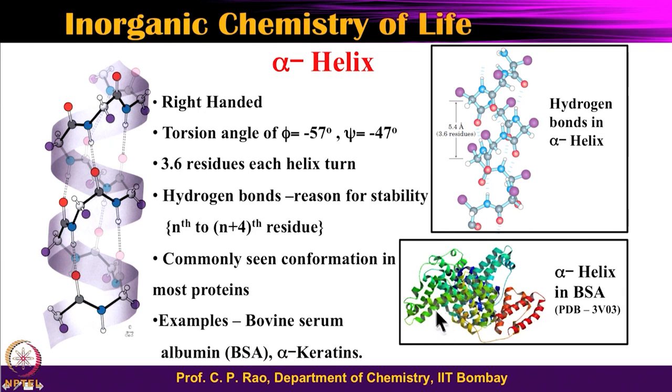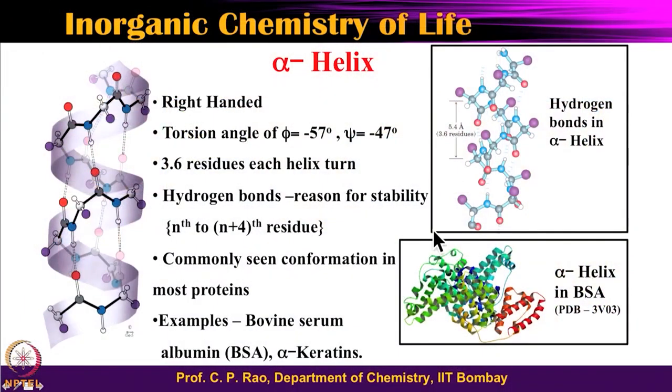All you need to see is the spiral kind of thing. This spiral is nothing but a helical, and these helicals are alpha helical. As you can see, the total protein is dominated by the helical structures. The small threads have no specific structure. They can be called a random coil kind of structure. Anybody can see this structure in the PDB, the Protein Data Bank, with this number. If you go, you will get this particular protein structure. You can get this one too. Okay, so I hope you understand.